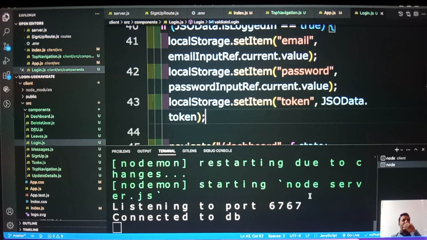So that means if I enter username and the password, that is validating.